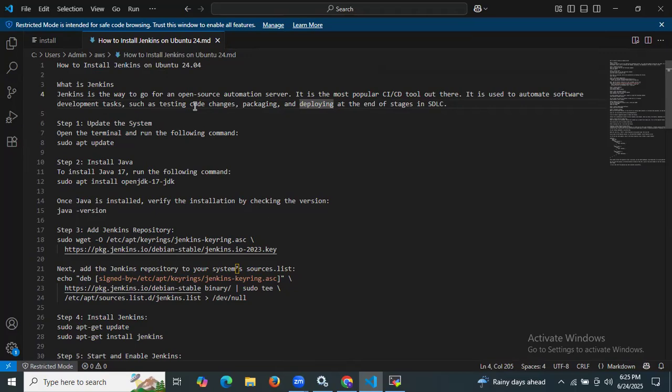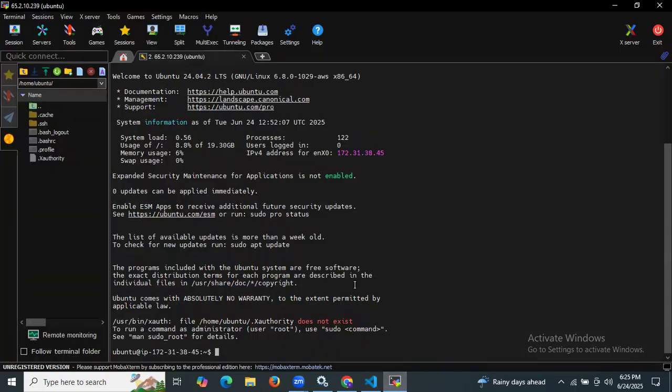First of all, we need to update the system. Updating your system packages before installing software is always a wise idea. So open the terminal and run the following command. To update the system, the command is sudo apt update.